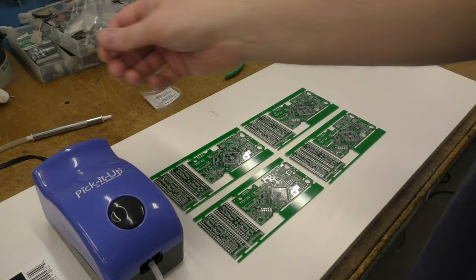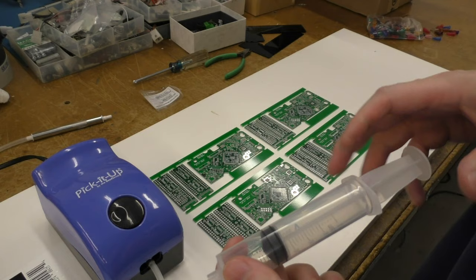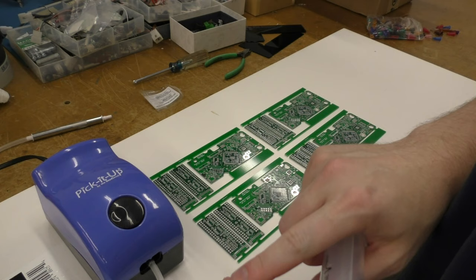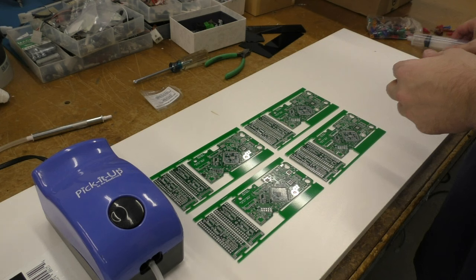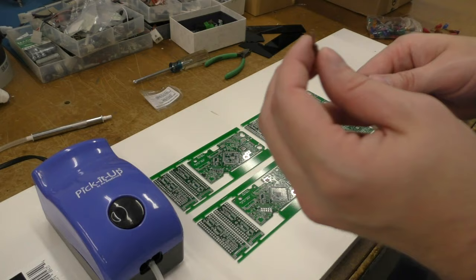But after a while, sometimes the solder paste will get caught inside this needle, so to fix that, I have a syringe here. I just fill this with some alcohol, then put the end on here and squeeze it. And yeah, these are needles, but these are not sharp. There's no point to it, so these are just hollow. And so here's a bigger one. You can see that, I believe, in there. It's just a hollow needle, and I'll be changing the needle size depending on what I'm picking up.